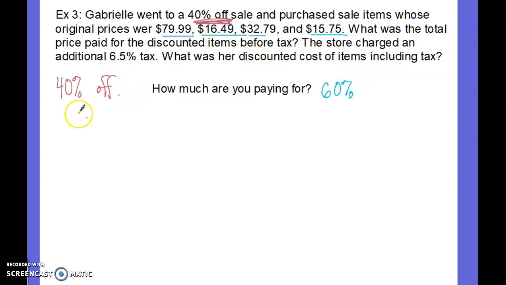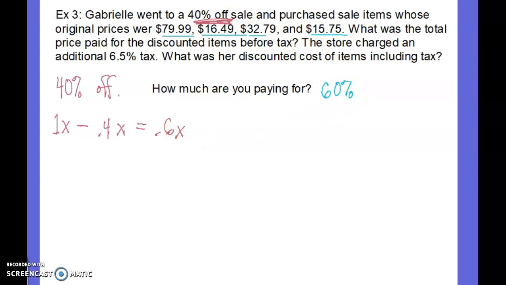Some teachers go through all the work and say, take the number they give you, which is x, in this case $79.99, multiply it by 0.4, that gives you the percent off, and then subtract it from the original price. So you can see I have x's on here twice, which makes perfect sense. But let's look at it this way: these are like terms, correct? Same variable. So this is 1x minus 0.4x, which equals 0.6x, which is the same thing as the 60% that you're paying for.